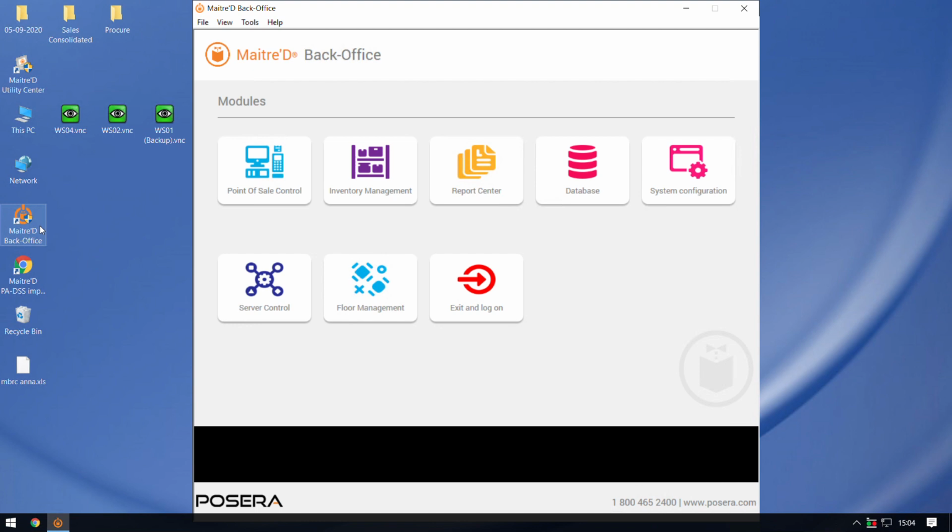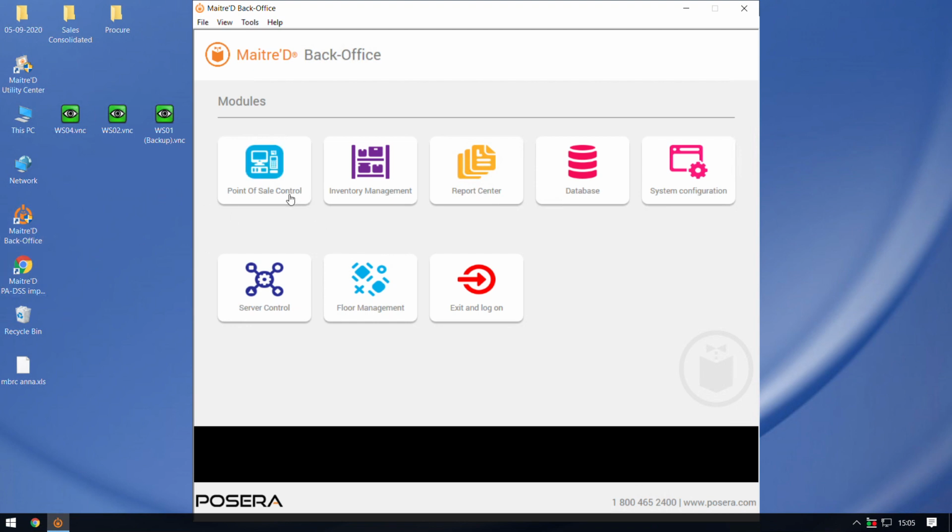If you're using my laptop, if you're in Bath, click on the Maitre D arrow and it pops up with Bath and Stratford. If you're in Bath connected to Wi-Fi in Bath, then it will take you straight to this screen here. If you want to click on to Stratford, you need to go to the internet access button on the taskbar down the bottom and click on Stratford VPN, press connect, and then go back to the Maitre D and click on Stratford. Anyway, so this is Maitre D back office.